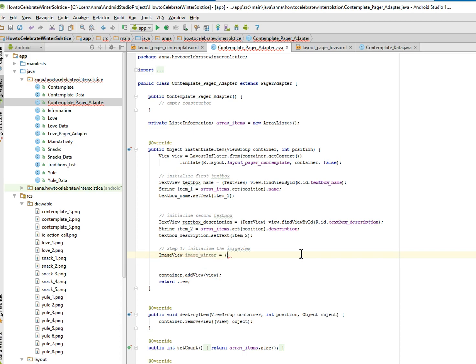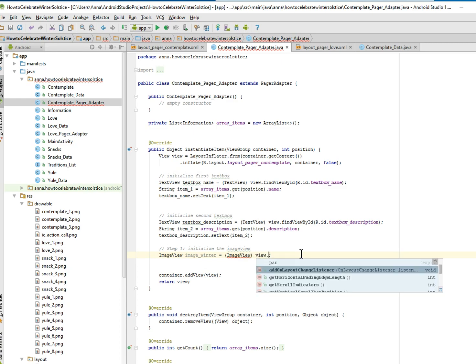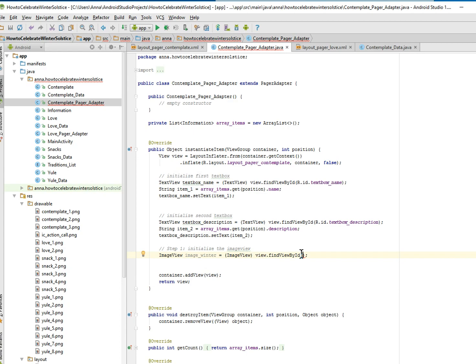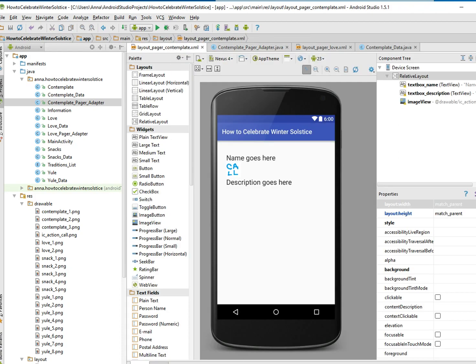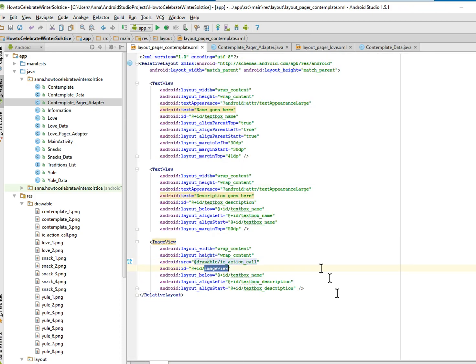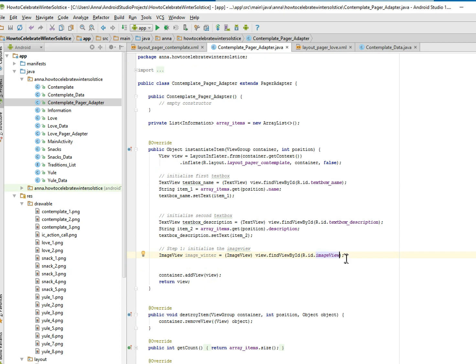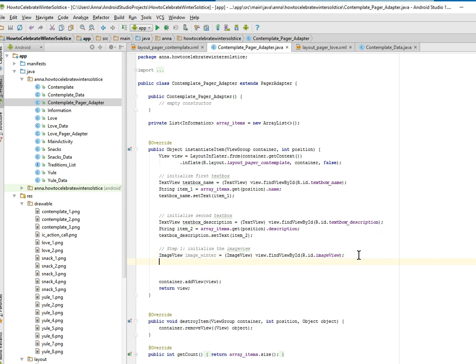Come on, autocomplete. Doesn't seem to want to work. And so view, find by ID, R.id, and what did we call it? We called it image view, right? Yeah, we called it image view with the capital V. Alright, so we initialize the image view.